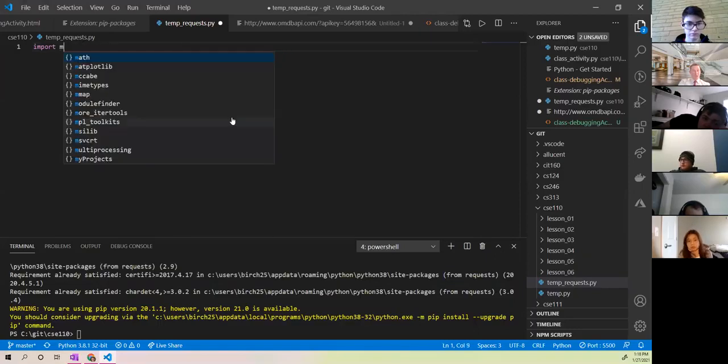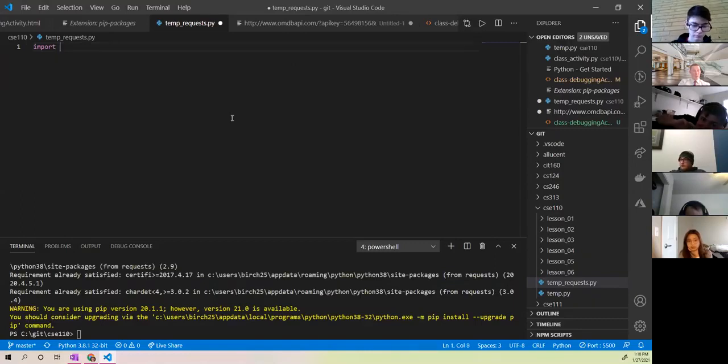As soon as I start typing M here, it shows me all of my modules that start with M that I could import. Now since I used pip to install requests, I can import requests into this file. Import requests, and I'm going to say r equals requests dot get.